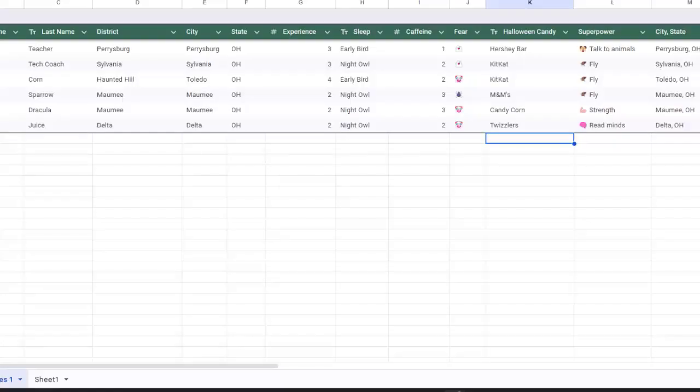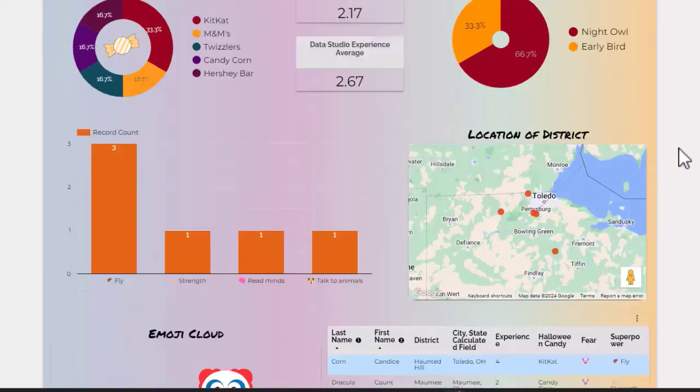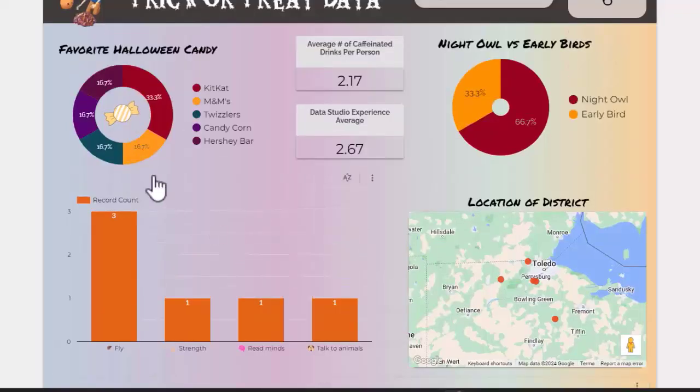So if I go back over here, we've got caffeine, so we've got all those numbers, and what this does is this will take that and say the average. So what's the average of everyone that took the survey? And then Data Studio, so overall, that gives me an idea. Everyone's at right around a 3 with their expertise, which is right in the middle, so it's hard to gauge. Let me scroll down a little bit. So this is, oops, I need to put a title on this.